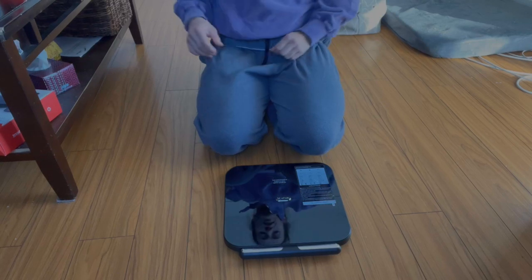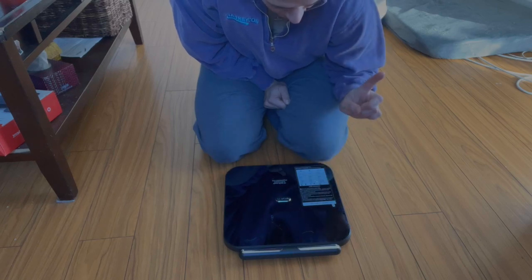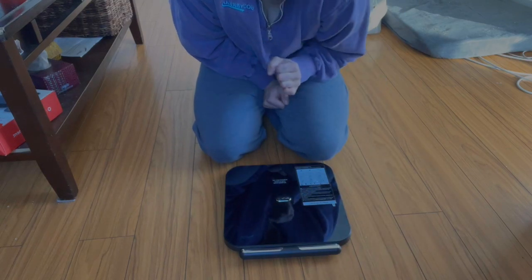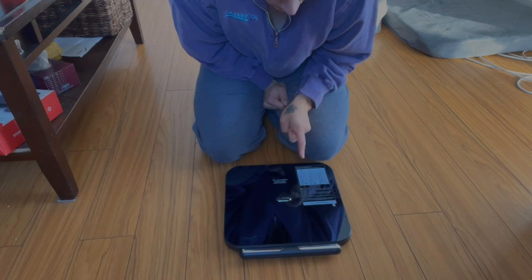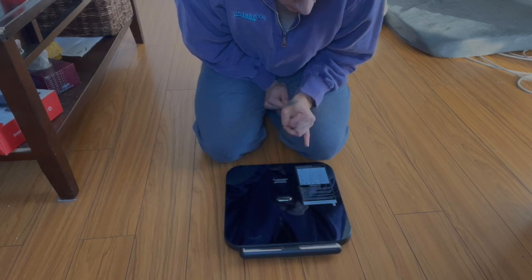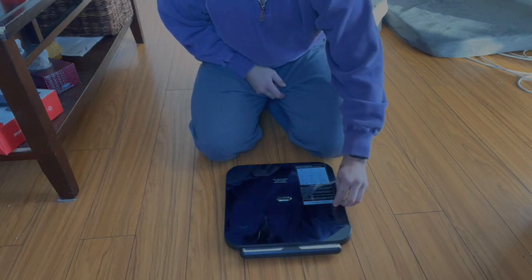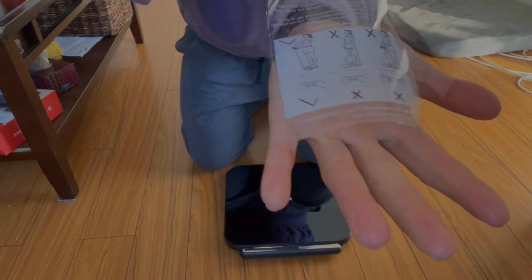To get started, download the HUME Health app. Tap add device and follow in-app instructions to complete setup. Step on the analyzer and then step off. Wait for the 00 before using. The body analyzer will calculate your heart rate after your body composition. Stay on the scale until the display stops flashing. To change the unit of measurements, head into the body composition page, tap the settings cog, and you can adjust the units on this page. And then it gives you a little picture description of how you are to hold it and use it.